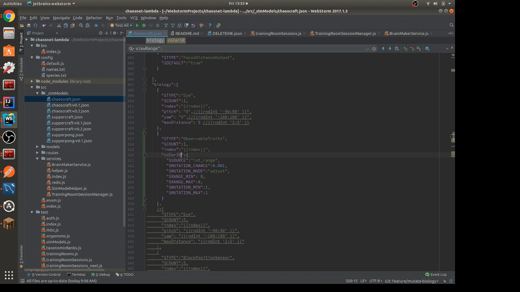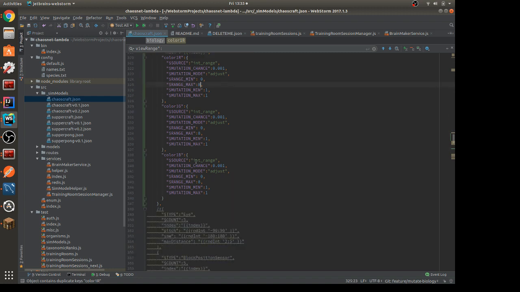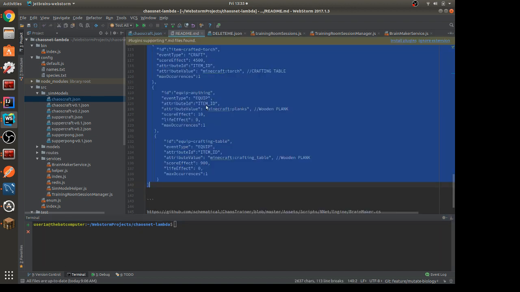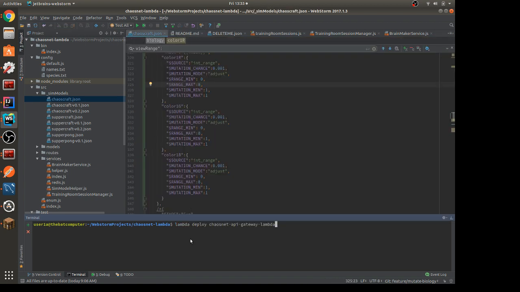So we'll do color 1 R, color 1 G, and color 1 B, and so it'll determine the red, the green, the blue, and I'll just do some math. So it'll basically be 8 cubed potential color chances there, which is pretty high. And I guess I'll push that up. Nope, alright, I need to find the push command. So that should deploy.